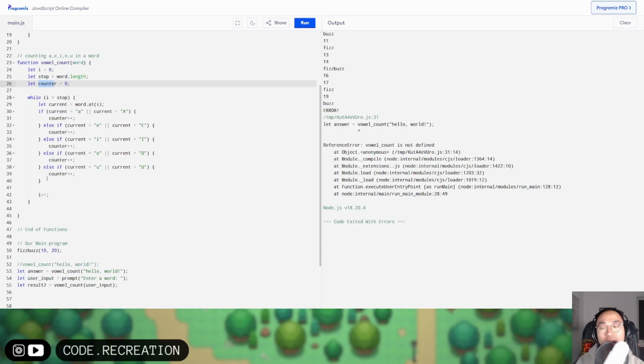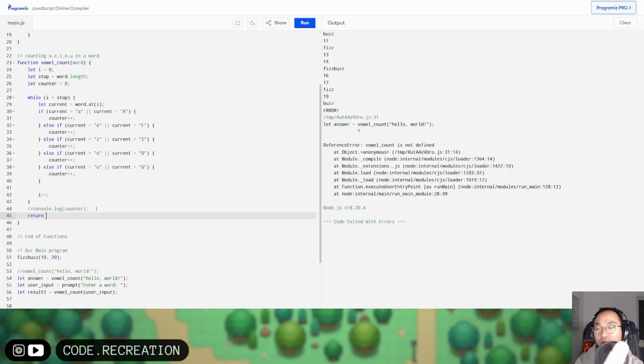Now, right now, this function has no way to provide what the value counter was. What we could do is say console.log counter, we can output that value, but that doesn't really say that this function has generated that value. Rather, it just puts it to the console. So to have our own functions be able to generate and return calculations, we write a return statement. So after our while loop is over, we can return the value of counter to say that, hey, the code within my function has completed, and this is my calculation value or variable that I've set.